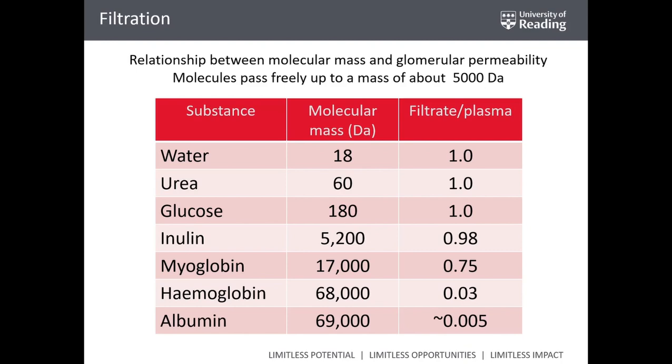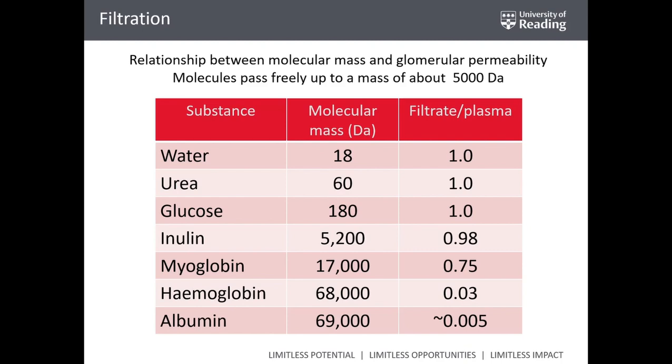Remember this, because if you remember, we said that urine should contain 0 glucose. And if you have more than 0 glucose, that may be a sign of pathology. But now we're seeing that the Bowman's capsule, the glomerulus, filtrates glucose. So glucose goes from the plasma to the filtrate with no obstacles.